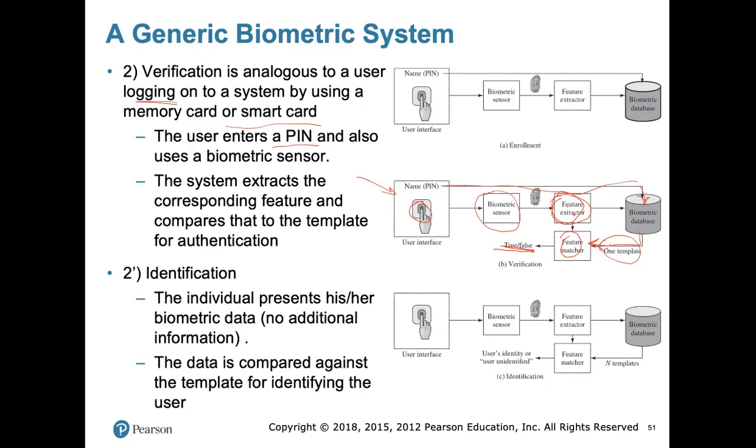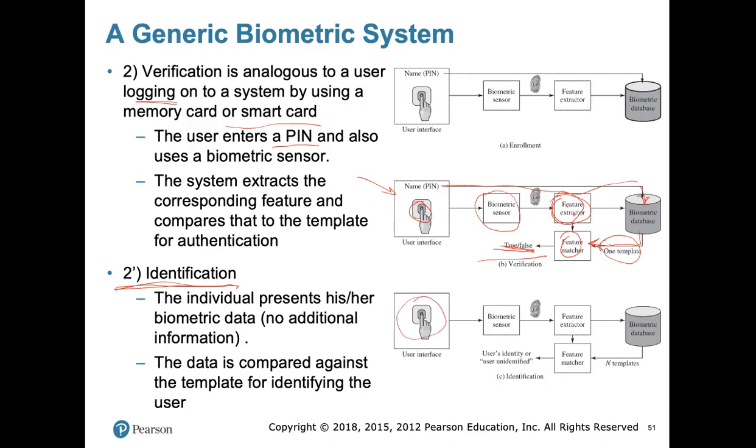For identification, though, it's different. Identification means that we just want to say who this is. We don't want to grant any access to them. So it's a little bit less sensitive than authentication, because in authentication we are making a decision and we want to let some person in or reject that person. But in identification, we just want to say that, okay, this voice is Ahmad's voice, or this voice is Bob's voice. We don't want to grant any access to them. We want to detect or identify who this is.